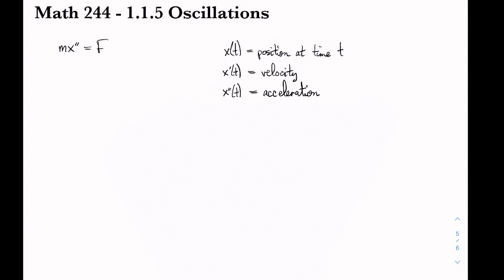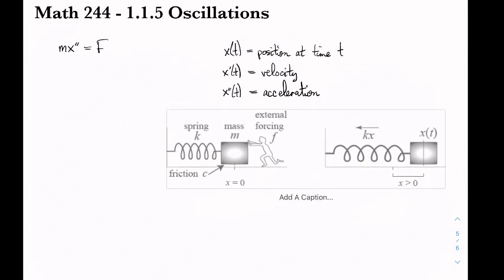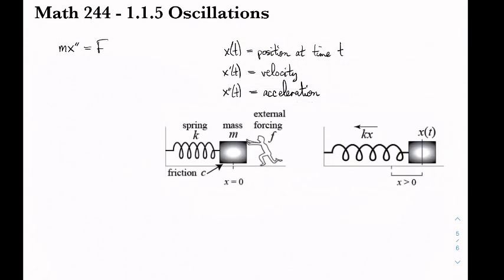Only this time, instead of something going up and down, we're going to be looking at the oscillation of some object as it bounces back and forth. Suppose we've got some mass, mass m right here. It's connected by this spring to some wall. The spring has a spring constant of k from Hooke's law, so that's describing the force that pushes it back towards equilibrium when displaced from the equilibrium position.